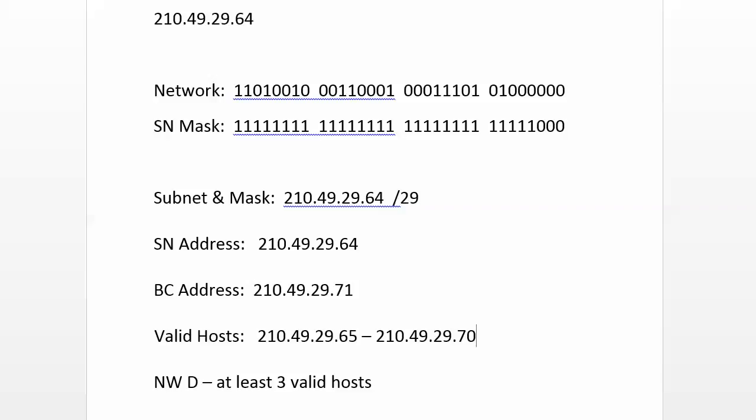But this way, with this scheme, and I'll show you that in the last video where we're going to wrap all this up, we're not wasting one single address. It's all sequential, and we've got all of our networks taken care of. So I'll meet you on the next video, and we'll take a look at our final result there.